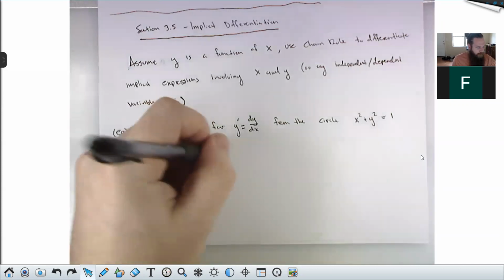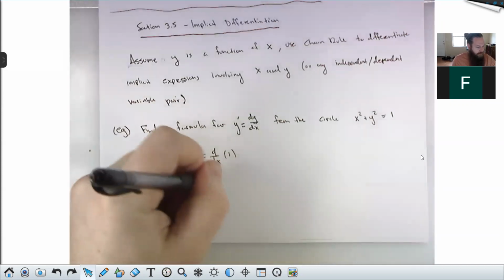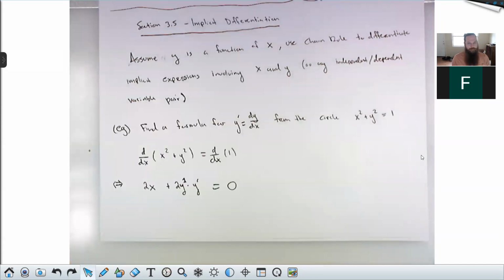And on the right-hand side, I have ddx of 1. Well, ddx of 1 is 0. I think I didn't write this 1 at first. Make sure you go back and add this 1. So the hard part is differentiating the y stuff, right? Realizing that y squared isn't just going to become 2y, it's going to be 2y, y prime. And if you're wondering how can I think about this in my head and make it work out? What do I need to do? Just anytime you differentiate a piece that has a y in it, you have to multiply by y prime. That's really all that's going on mechanically.